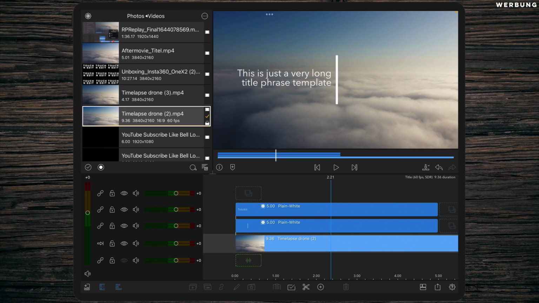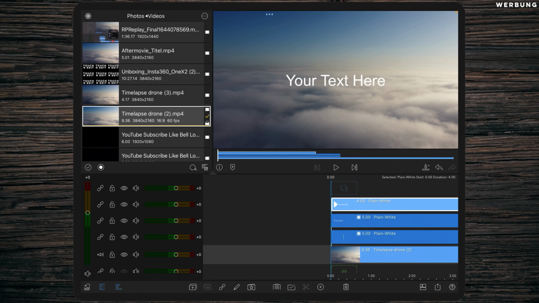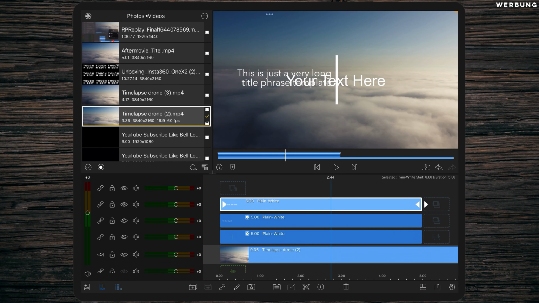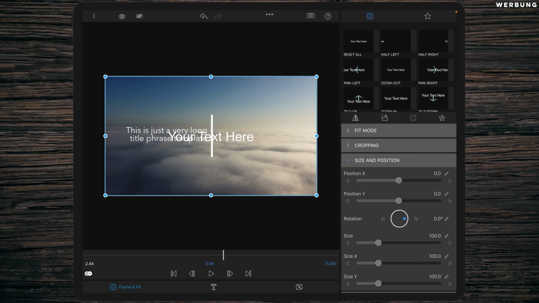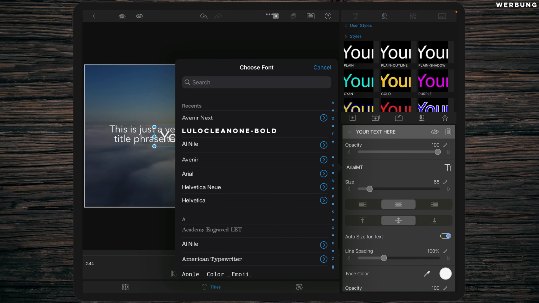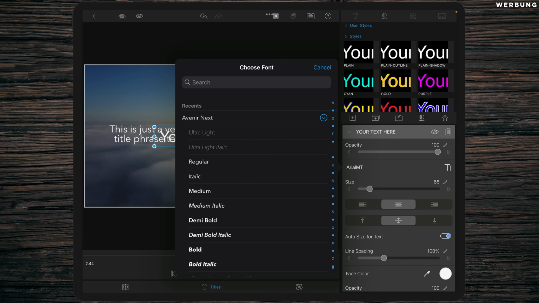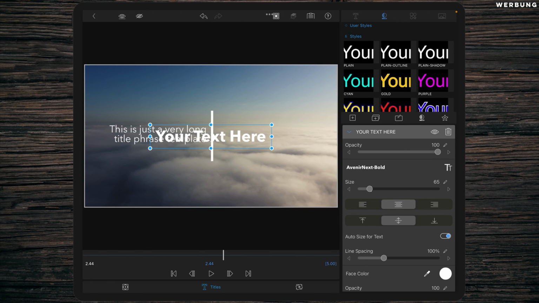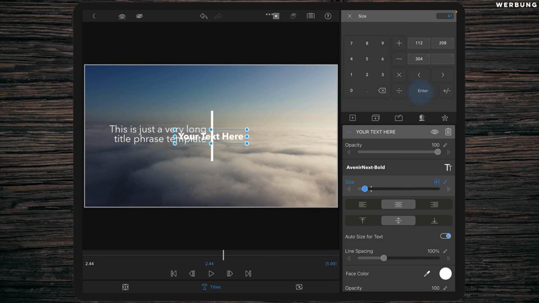Of course, this isn't it. We have to add another title layer in order to create a second text box. So edit, change the length to 5 seconds, double tap to edit, and again edit the text. And what we're doing now, in order to make it a little more special, I will also use Avenue Next as a base font, but the bold version this time, with a size of 41 and a line spacing of 75%.